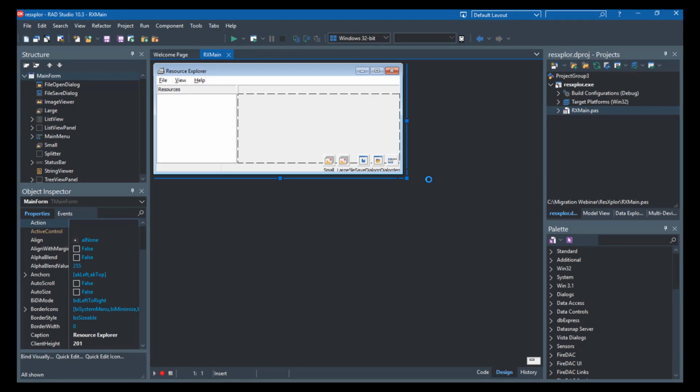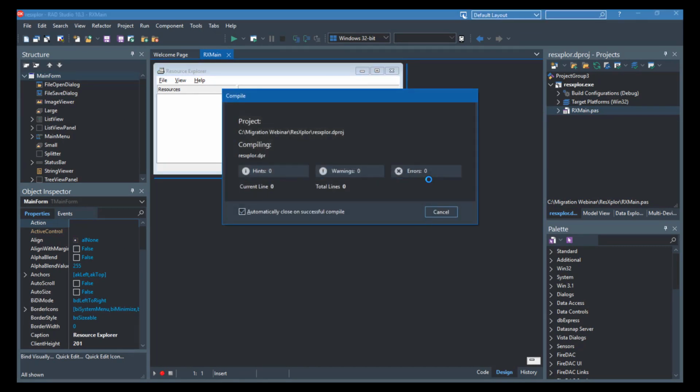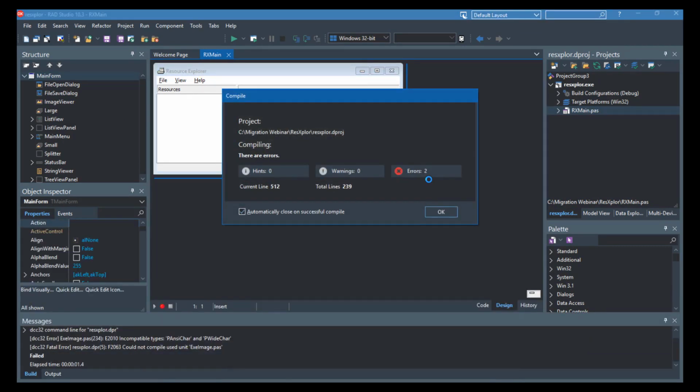And just to show you the type of issues that you would see when migrating an application from one of these older versions like Delphi 5, 6, or 7 that are very common amongst our users.